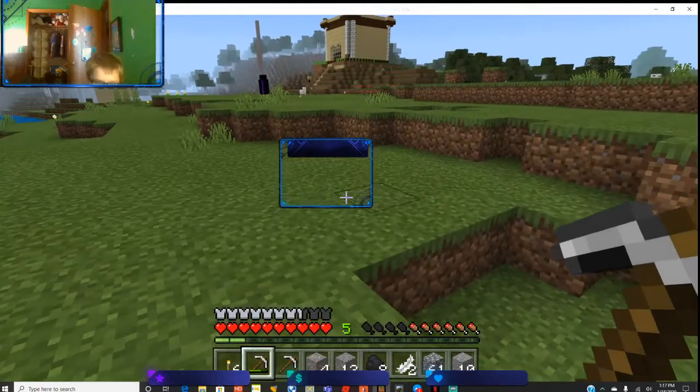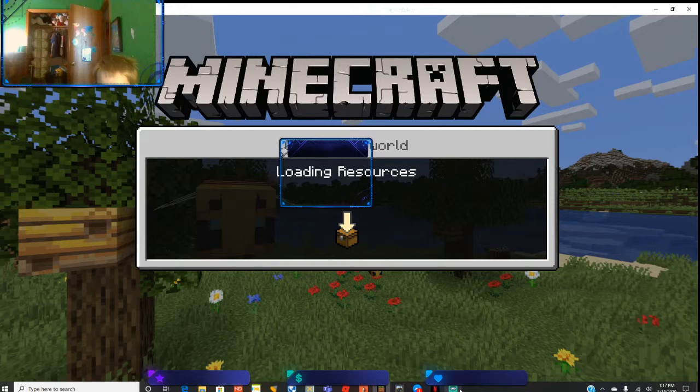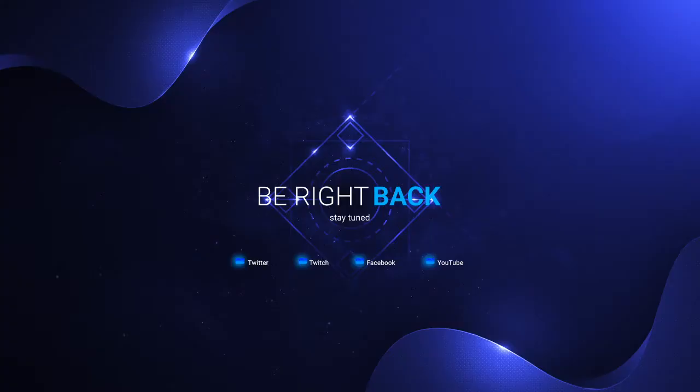Okay, you have to leave real quick so I can fix it. Okay, I'm gonna wait. Yeah, I did. Okay, click on the realm again. Hopefully it puts you in.